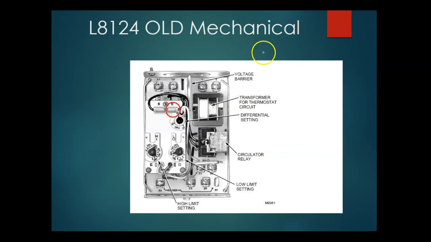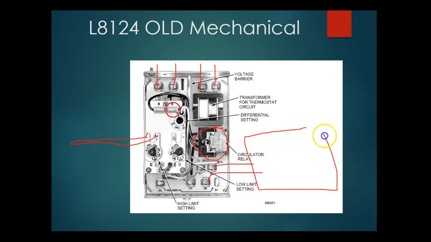So this is the old mechanical bulb aquastat, and the bulb goes from here. That's what you just saw. This is the high and low limit line. Voltage goes in here, and the thermostat connects to this part, and it's mechanical because the relay here is mechanical. And remember this ZC and ZR, those go into the new relay switch. B1 goes to the CAD power or red, B2 is neutral, C1 goes to the circulator, and C2 also goes to the circulator. This is power and this is neutral.